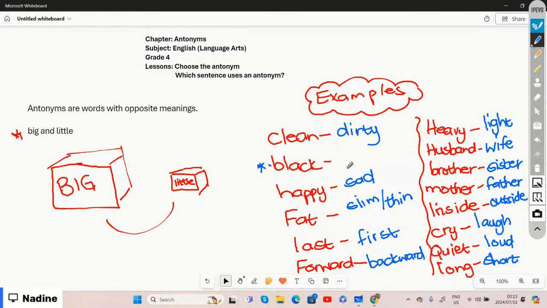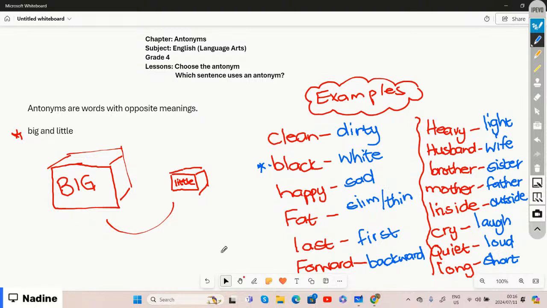All right, so we can say the opposite of black is white, right? The reason why we say the opposite of black is white, or the opposite of white is black, is because sometimes people would associate black with darkness, and they would associate white with the light. Some people would associate black with being naughty, or whiteness with peace, right? So that is why they have opposite connotations to one another.